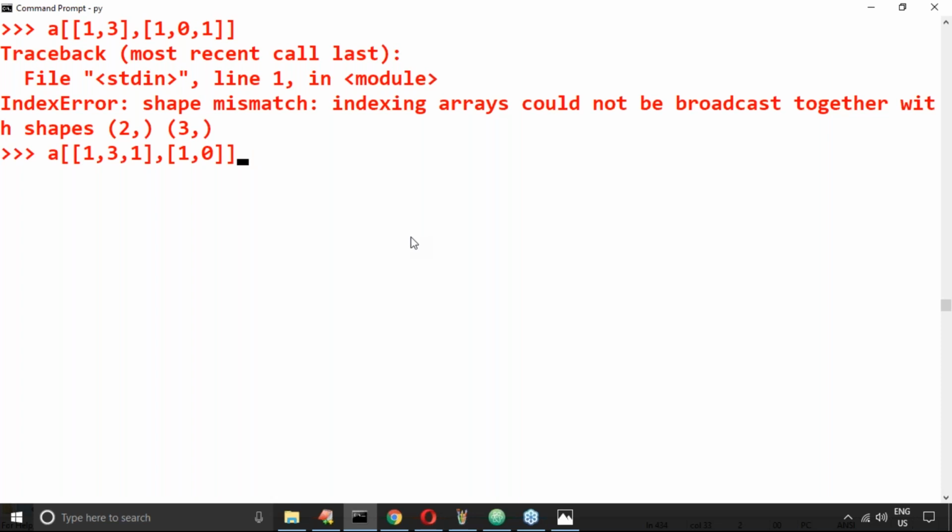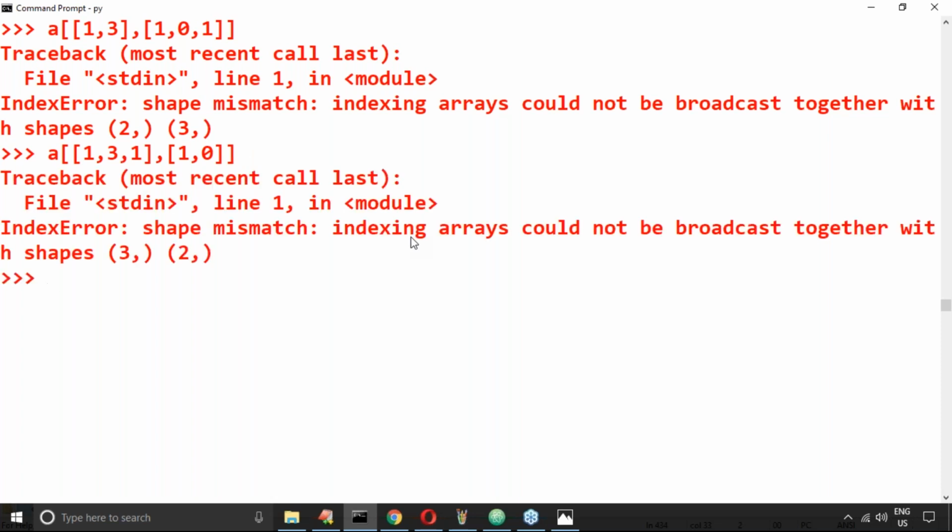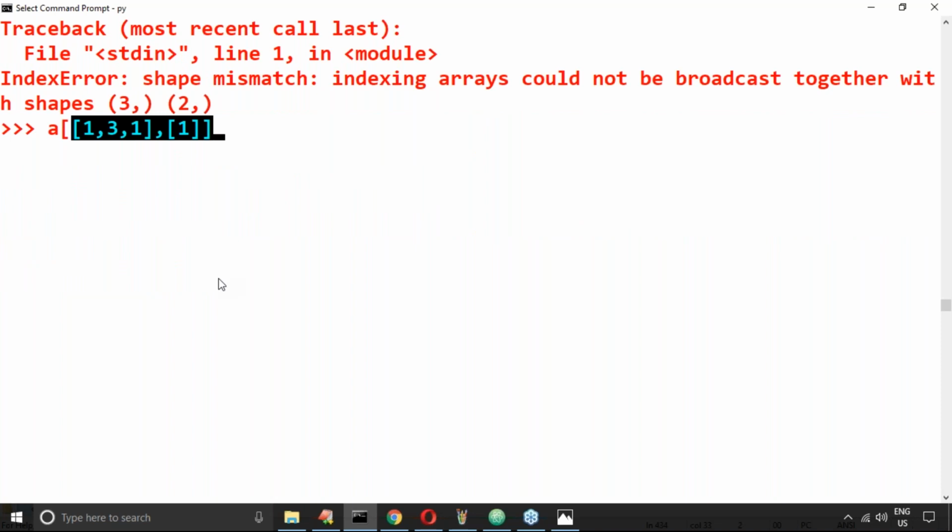Again an error. So you have the facility that if you take only one element, this single element will be considered for all the elements. If you are taking more than one, the numbers must match. Any doubt? Okay.